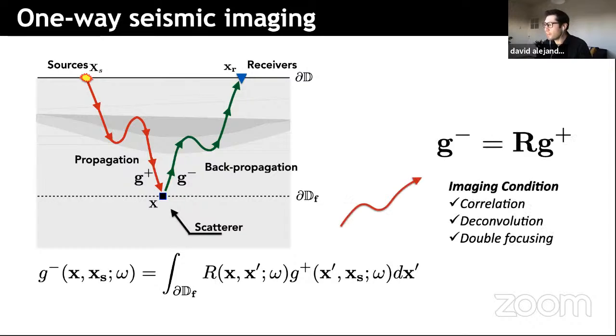And now here, I'm just going to rewrite this in a discrete framework, because in what comes next, all of these expressions are written in this rather simple way. But I want you to bear in mind that behind this simple matrix vector multiplication is just this convolutional operation followed by integration along the receiver line.